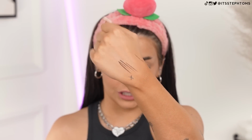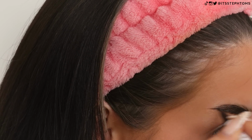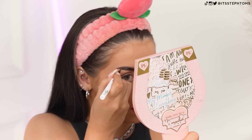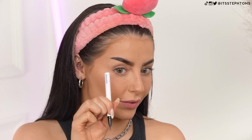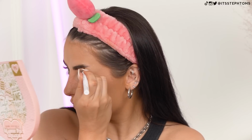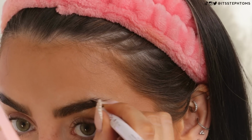Oh yeah, I was showing you the swatches of this here. I love these kind of pens. This looks like a good color for me. It doesn't look too warm or anything. So I'm gonna fill in the tail of my brows here. Please be good. Just doing a few little strokes. Oh, this might be the one. The nib's a little bit thicker than the other ones that I use, but as long as I use it really, really lightly. Ooh, I can definitely get that better, but I'm learning with this little thing here. Oh yes, I'm so into that. Okay, let me show you guys in the macro as well. Let's see this side. This is my bad eyebrow.